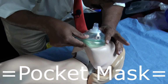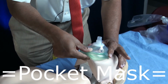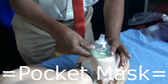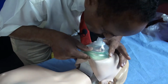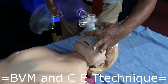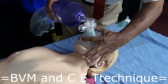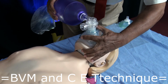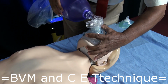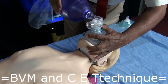And you deliver breaths, watching for chest rise, pressing hard so as to make a good seal. You press the mask and raise the chin, head tilt, chin lift. Squeeze the air and watch for chest rise.